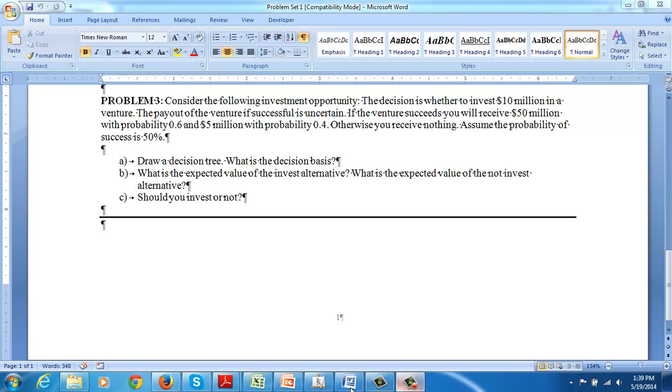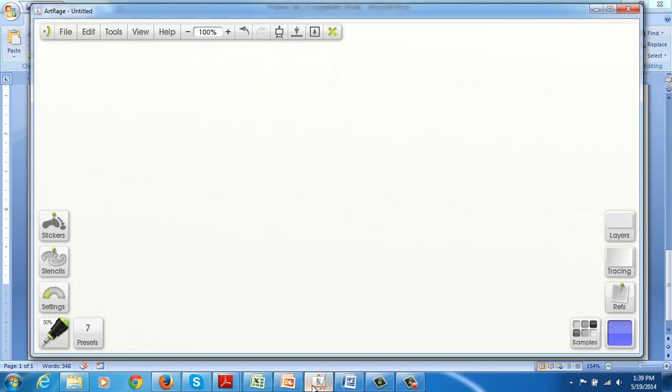So let's go ahead and draw a tree from this, describing this problem. So we have the initial investment. We have a decision, so it's a square. And then emanating from that are different paths. So one path is the invest path. We're going to invest $10 million. And then we're going to have uncertainty, and we're either going to be successful, so we'll label that as an S, or we're going to fail. You can see there's almost an art in drawing these things.